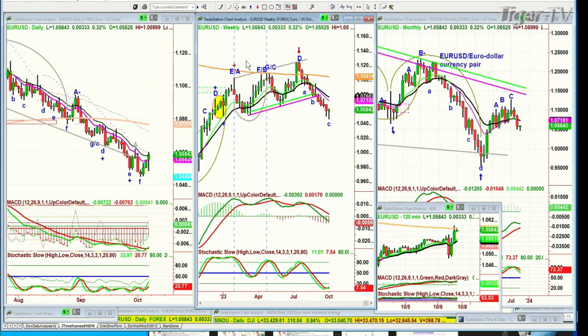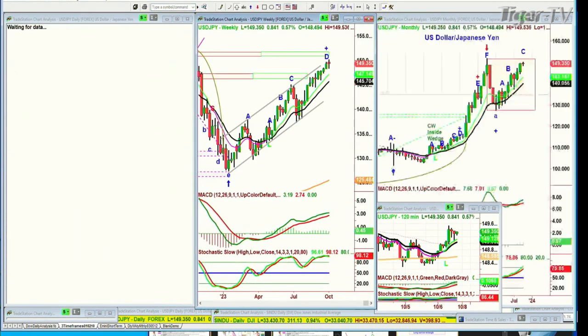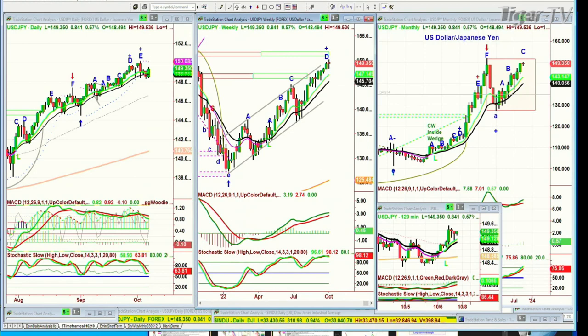So let's talk about phases. So you've got the euro turning around quite nicely. I mean, it's not even back to where it was 5 days ago. So this is a good start. The USD/JPY, that's the US dollar currency pair. Nice candle, huh? The 9 is still over the 14 in the daily. The weekly chart's got a potential doji candle at a leg D.